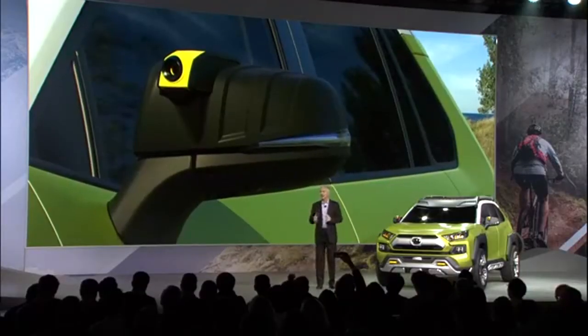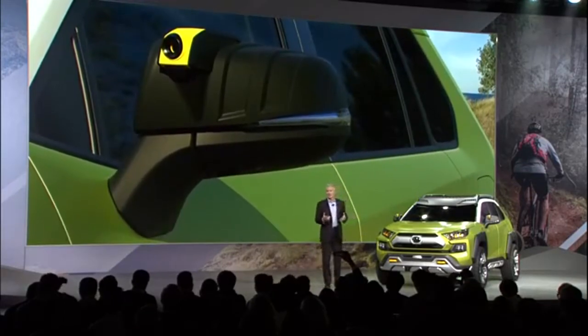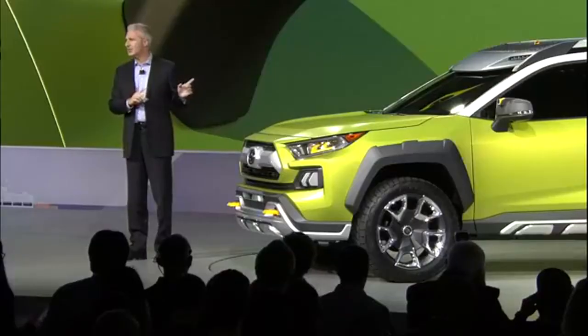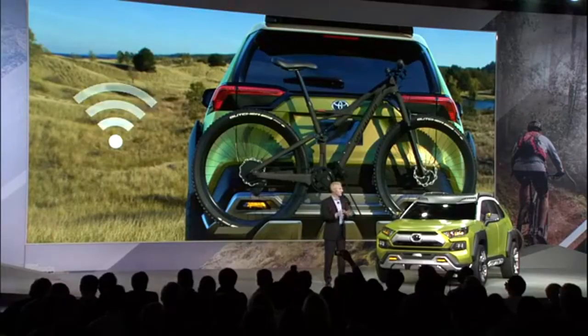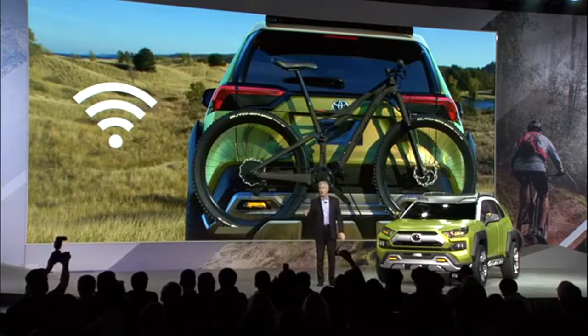FTAC has more to offer than just rugged styling. It also has side mirrors that are infrared cameras. Who doesn't want to record your trail run? You might pull out the old-school Polaroid for the group photo — I get that — but the cameras in the side mirrors have you covered for everything else. Just like the fog lights, the cameras can be removed and mounted somewhere else. FTAC offers Wi-Fi connectivity to automatically upload footage to cloud-based storage or simply to live stream.